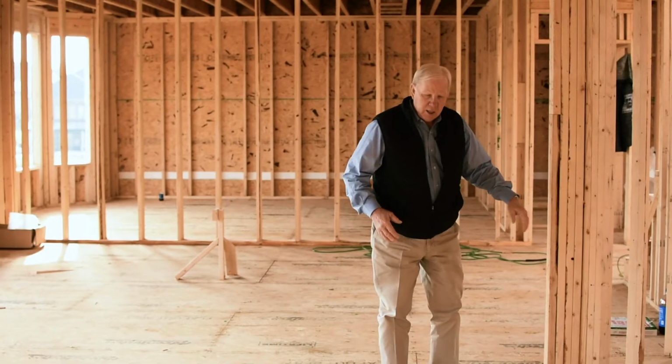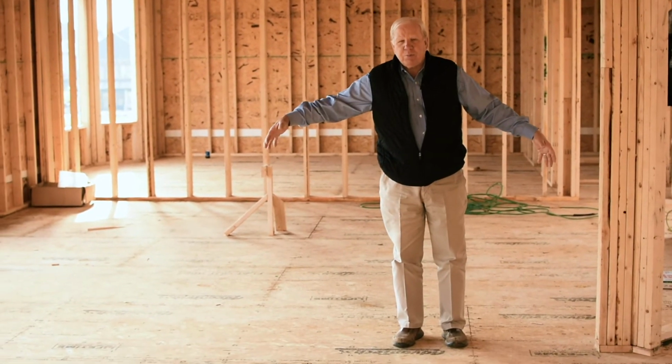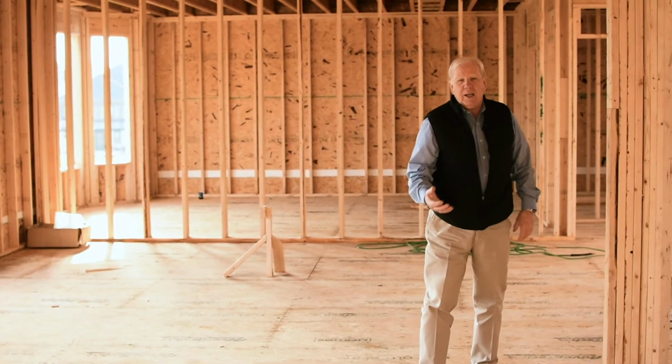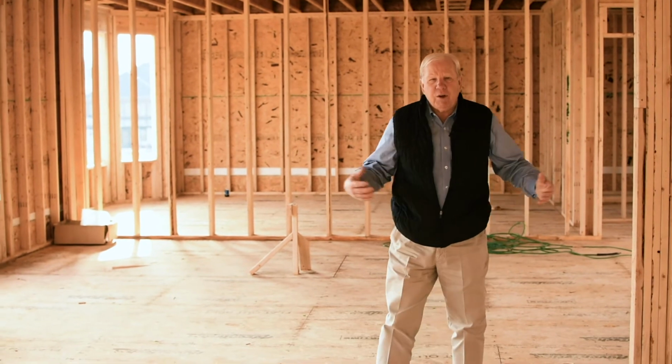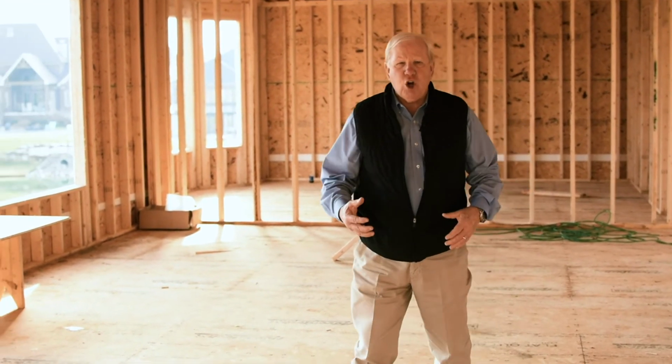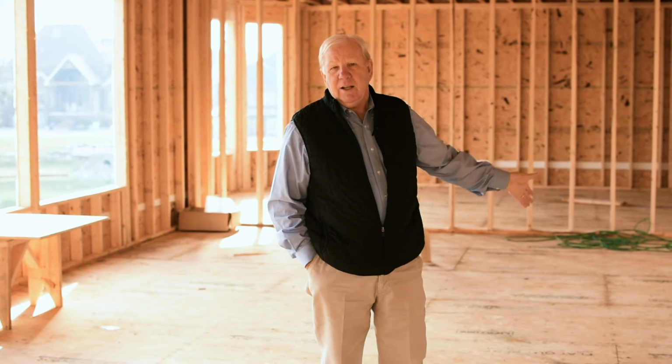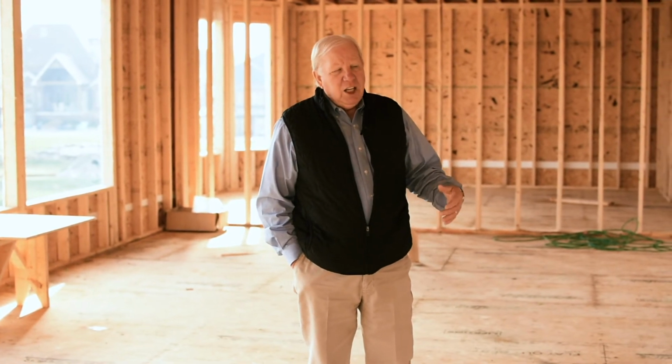Because we've taken this load that used to be spread out here and we've put it in one point going down. So people call me sometimes and say, what would it cost to take that wall out? We never know until we actually get into it, look at it, design it. It takes a lot of upfront work. The person that walks in your home and says, oh yes, we can do that, it's going to work, you need to know how are they going to do it. And it takes some time.